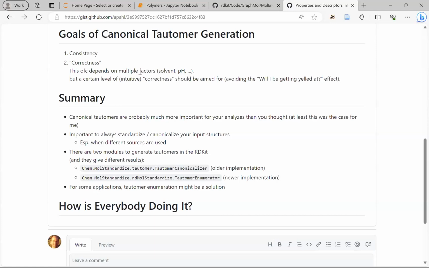To a couple of points here. Just the trivial one, there are two canonical tautomer codes. The first one is the old MolVS implementation that will go away in the next version. The Python-based one is totally gone, will be gone in the next version. We've only left it there so long because it takes us a long time to remove things. Okay. The new tautomer canonicalizer, the stuff in RDMol standardized, is what people should be using.